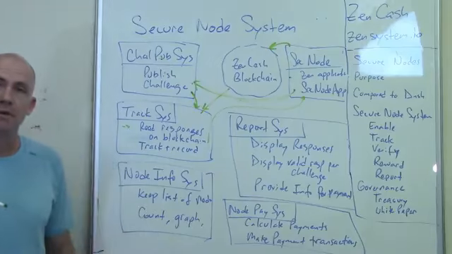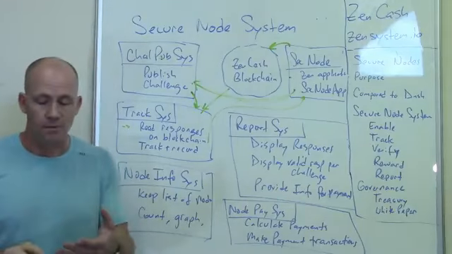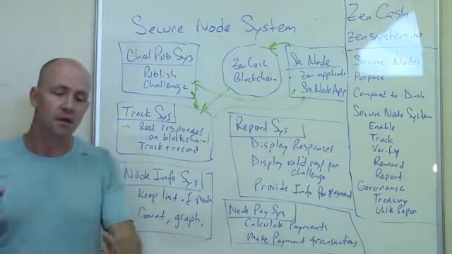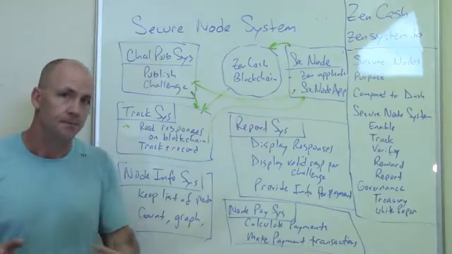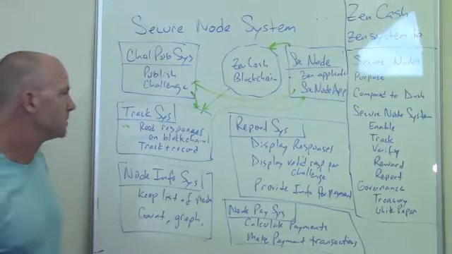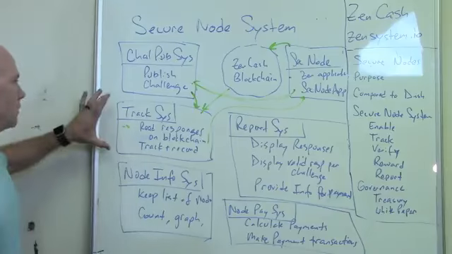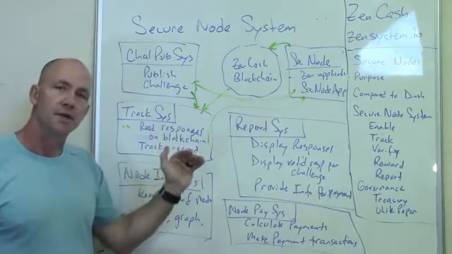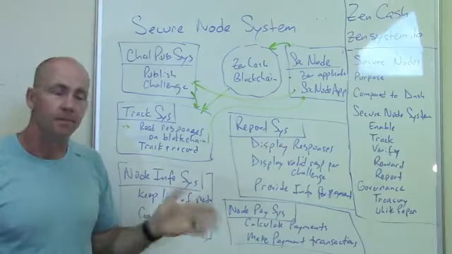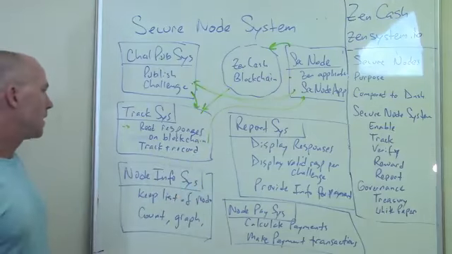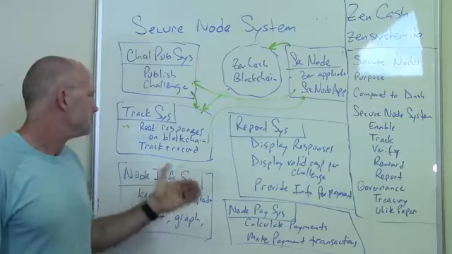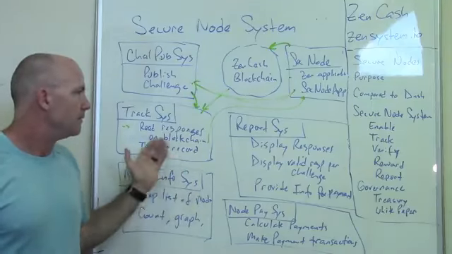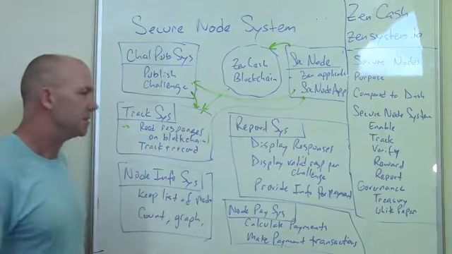on the secure node itself. So that secure node, remember, has got to have a valid SSL certificate, and it's got to publish the response. So the tracking system gets the shielded transaction, reads the response, and keeps track of them. Okay? It just gets all the responses and keeps track of them.